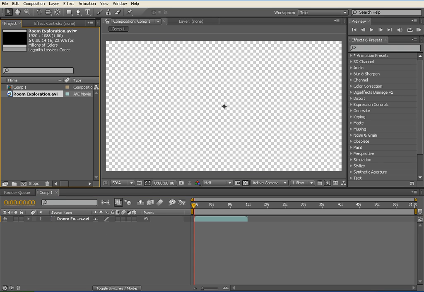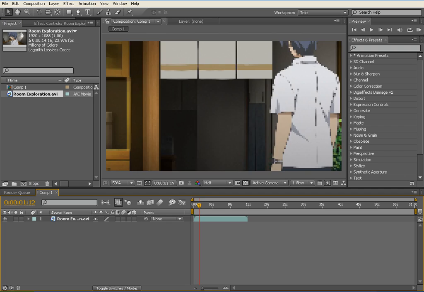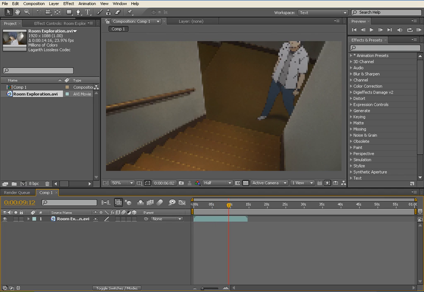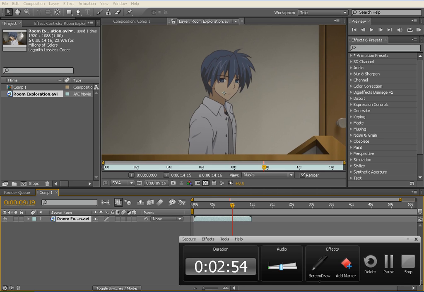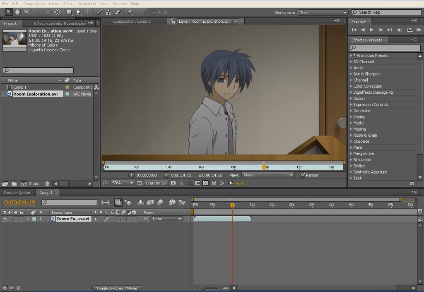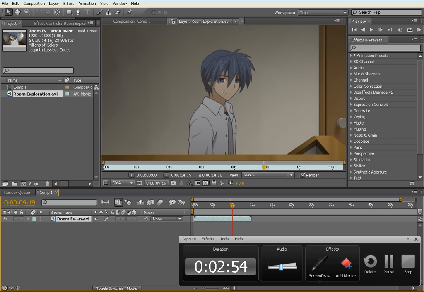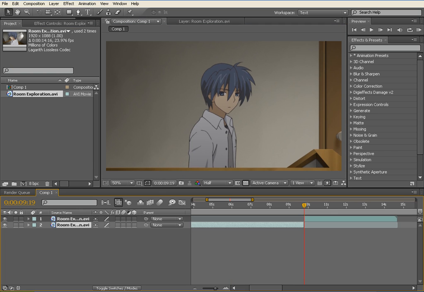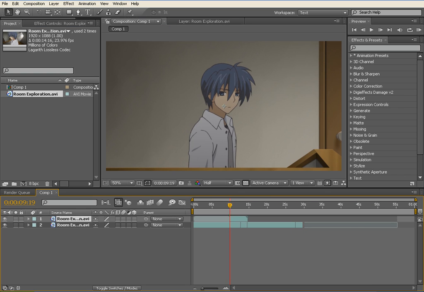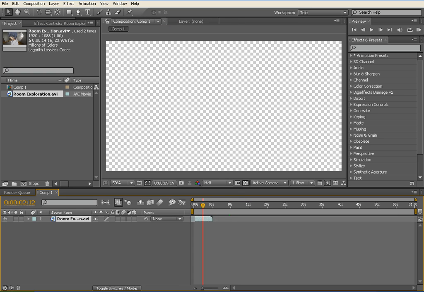Okay, so we got a video clip of this random guy with blue hair. I have no idea who he is. So here I'm just going to cut the clip. Split layer. Usually I can do Control-Shift-D, but I've only used Camtasia once, so I've never done that before. Okay, so I just basically cut the layer. So first off, I'll just move this to the front here.